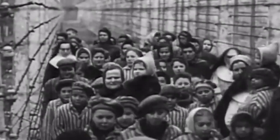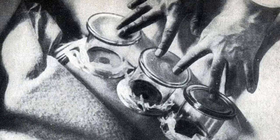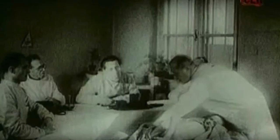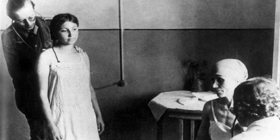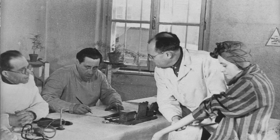At a university in Switzerland, Pletner's research conducted in concentration camps was legitimized by the scientific world community and accepted for work. At the University of Freiburg, he worked almost to the end of his days. Questions about his Nazi past were raised more than once, but there was insufficient evidence to prove his guilt. Kurt Pletner himself said that his experiments on prisoners did not harm them. But according to historians, during the experiments on people in Dachau, almost 500 people out of 1,000 test subjects died.